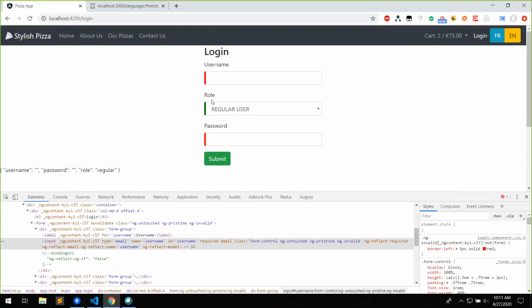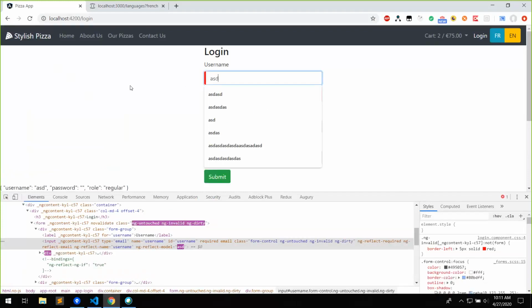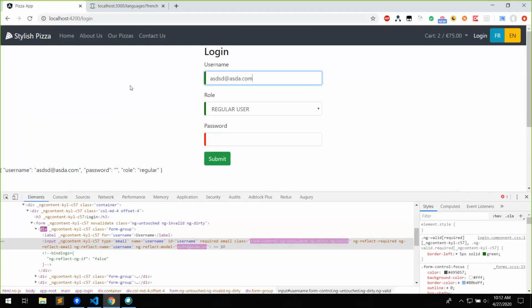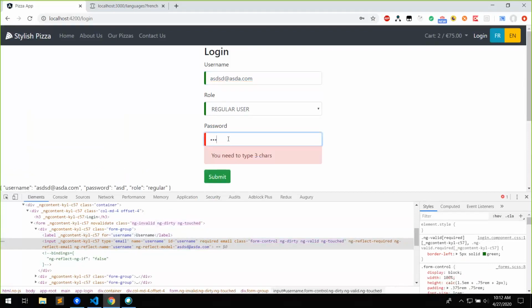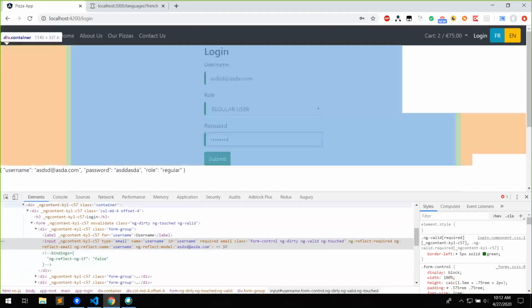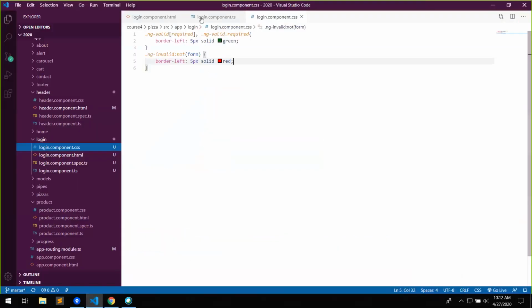We have color. So when I type, the style also changes, right? So we can automatically use the styles and classes that Angular adds to these inputs to style this component.